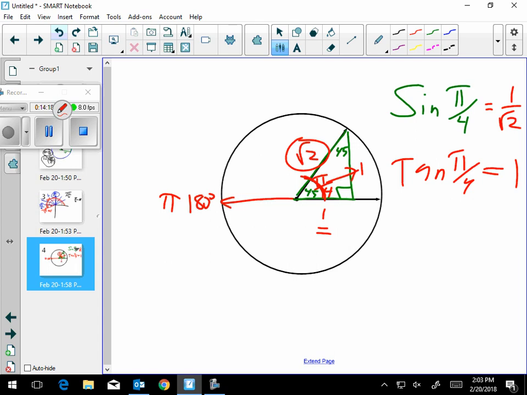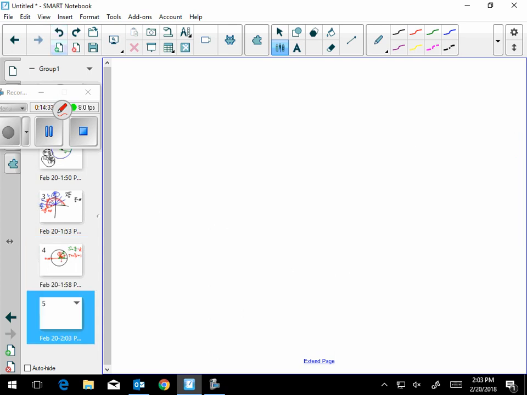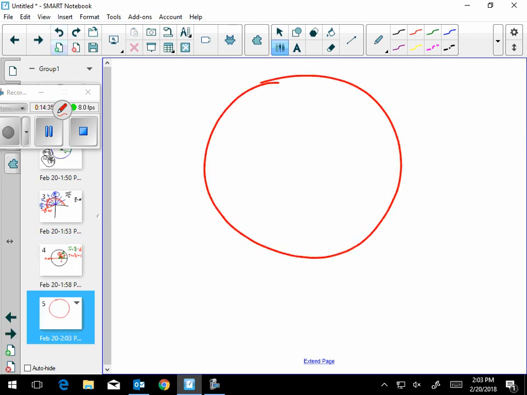So what's the sine of 7 pi over 6? Do you remember where 7 pi over 6 was? So what's the sine of that? I know you want to type it in your calculator, but don't do it that way. Sine of 7 pi over 6. Hint: draw a right triangle by dropping a perpendicular. First of all, figure out where 7 pi over 6 is. It's a place on the unit circle.